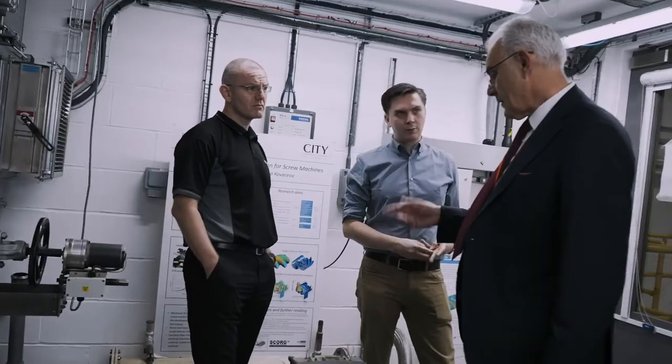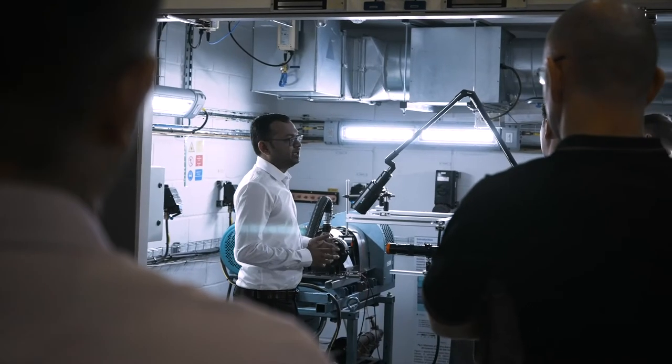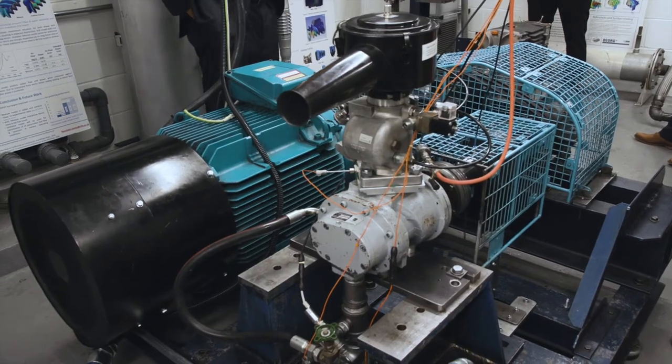The really exciting part will be the development of novel concepts to improve machine design based on this new knowledge. This firstly enables Howden to reinforce its position as the leader in fluid handling equipment. The oil-free screw compressor is one of our key products for long-term growth and sustainability. We already have a great track record to build upon, and with this continual development of the technology and its applications, it represents a great opportunity for us to strengthen that.